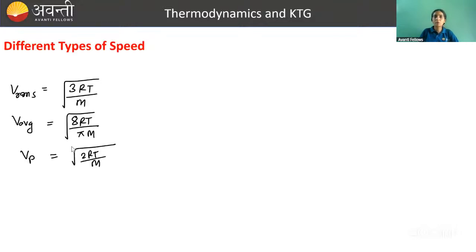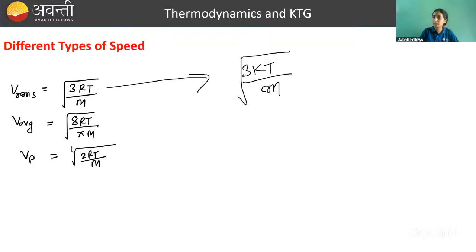ठीक है, if you talk about KTG, so in kinetic theory of gases, we are basically dealing with gases will carry what sort of velocity and all. So I will take you through that also. So let's revise it. Three velocities we have read: RMS velocity, average velocity, most probable velocity, right? So RMS velocity क्या लिखते हैं? 3RT by m, or it can also be written as 3KT by m.